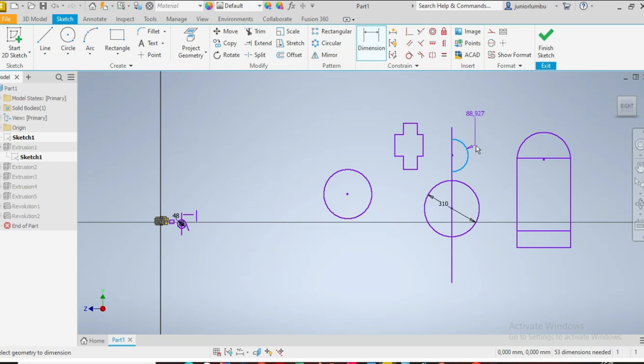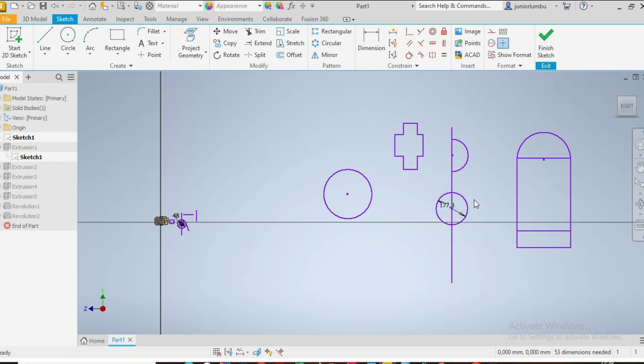88.927. Okay, right? So come here, that's multiplied by 2. I think that will be 177.4 something. I think that's what it will be. Yeah, almost. So I'll come here, sorry, double click I should say, using the left hand side of my mouse, and say 177.8 almost.